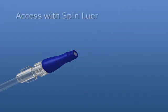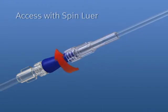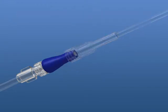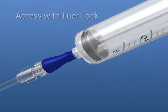To access the MicroClave with a spin luer, swab the top of the MicroClave with alcohol and then push and twist the luer slip into the MicroClave until secure. Twist the rotating collar to lock. To connect to the MicroClave using a luer lock syringe, swab the top of the connector with alcohol and push and twist the luer until secure.